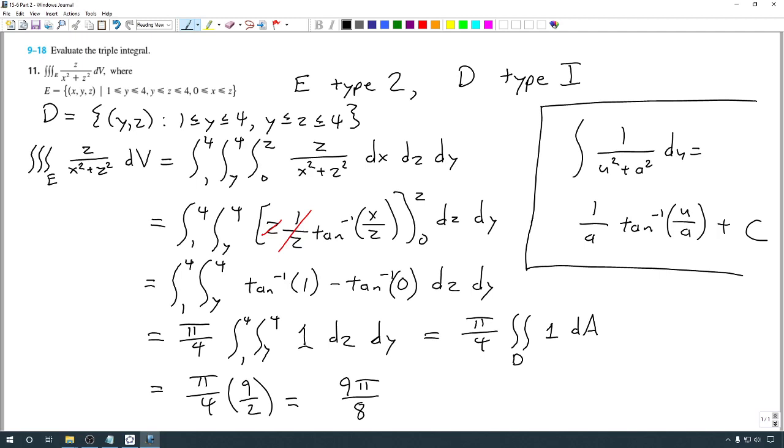And if you don't want to do it that way, if you don't want to use the geometry of the situation, you could always do this double integral by hand. At this point, you're just integrating 1 anyways, so it's a pretty easy one to do. But if we can see a way to cheat the system, why not take advantage of it? So it started out as something that looked really complicated, and turns out really easy at the very end. But the point here is how we are able to set this up. That's the thing that we really want to take away from this example.